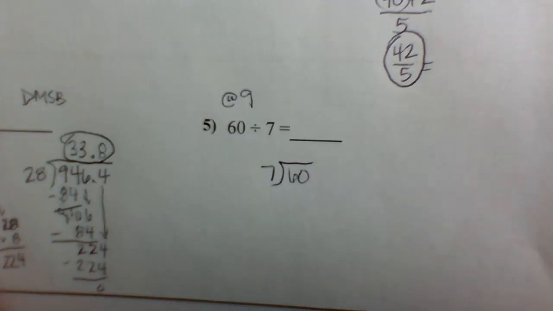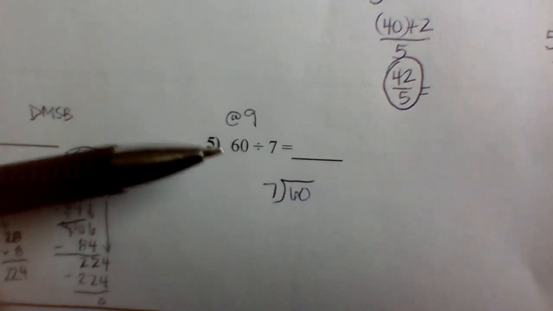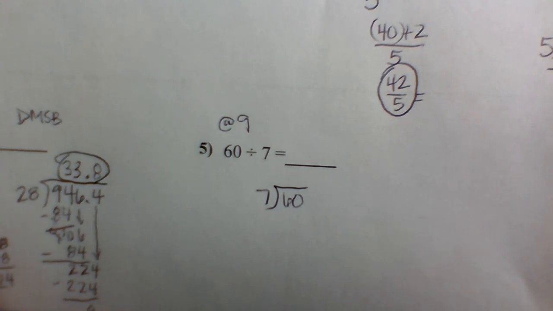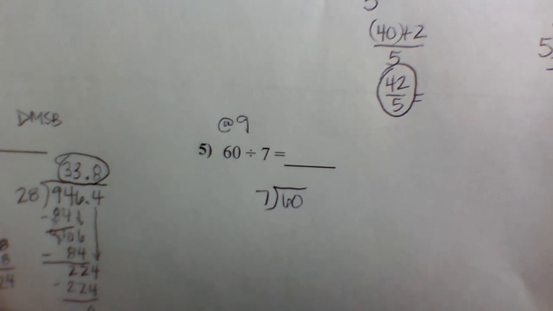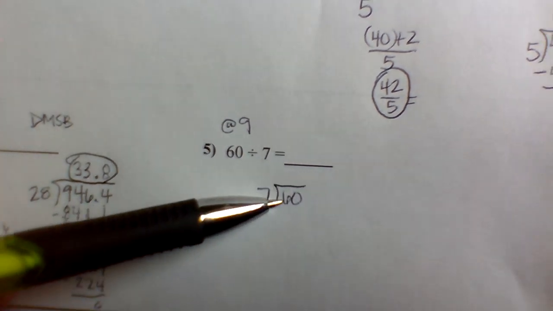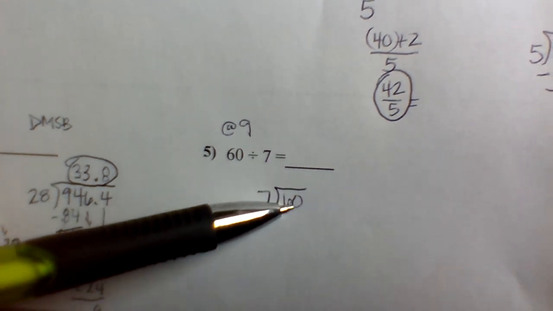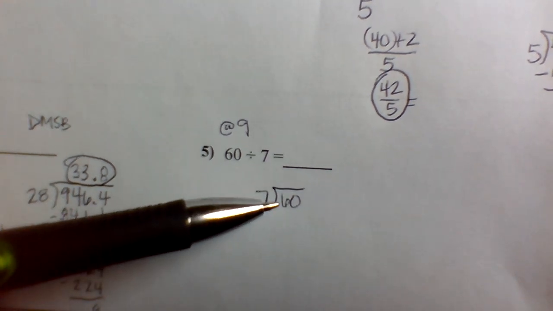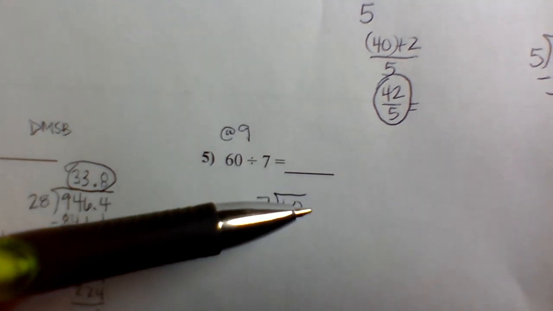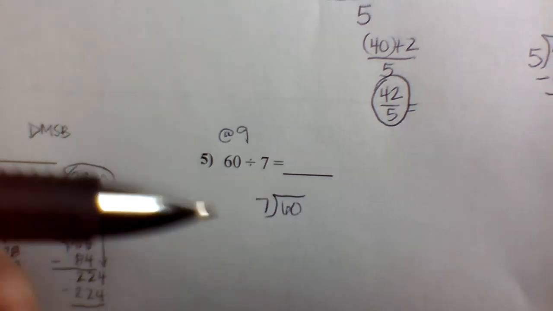Okay. I know that when I make 10 groups of 7, I'm at 70 and that's 10 away. So I'm going to see if that's going to be enough. But I know that it's going to be pretty close to 10. Okay. So I'm going to do the same thing. So I have 6 items. I cannot make a group of 7. So now I have to go larger, right? If I use my chart, I know 7 times 9 is actually 63. So that's going to be too much. So I'm going to use 8.